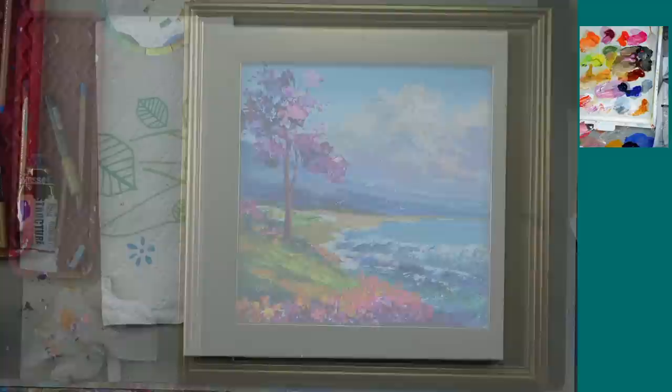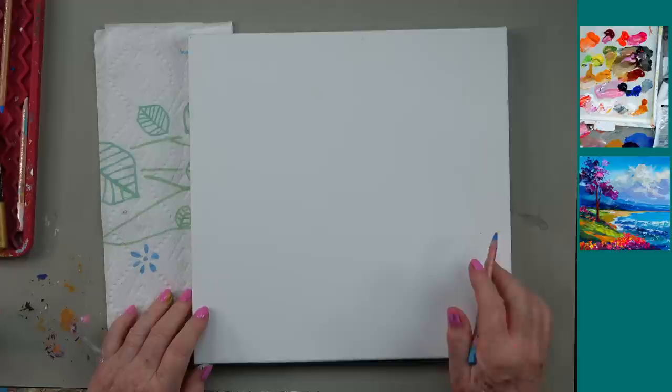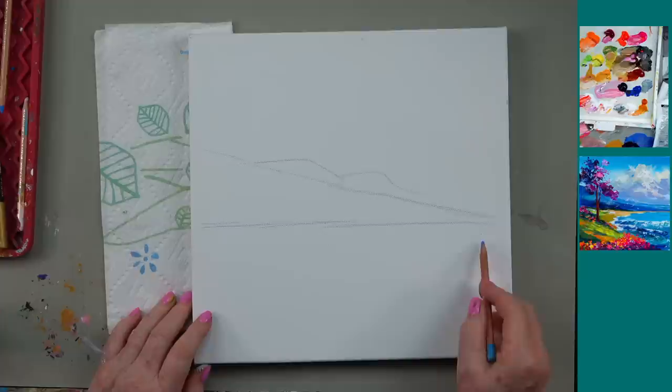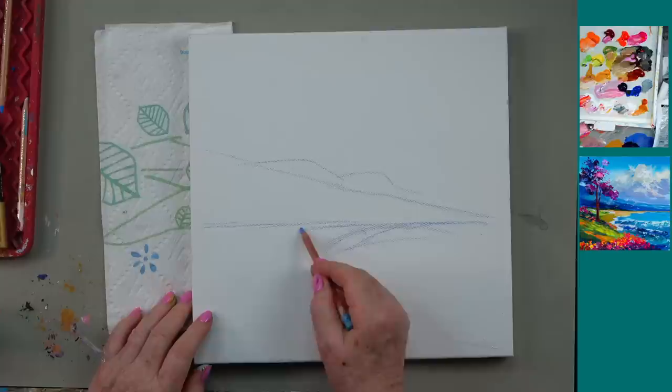All right. You need to grain that down, so splash some color on as quick as you can. We've got a white canvas, and we're just doing a palette knife painting. I know I want to come down about this far. I'm going to have a mountain like this, something back here. I've got my ocean going to the corner, kind of this C shape, like that. There's going to be a beach part right here, and then this is all hill.